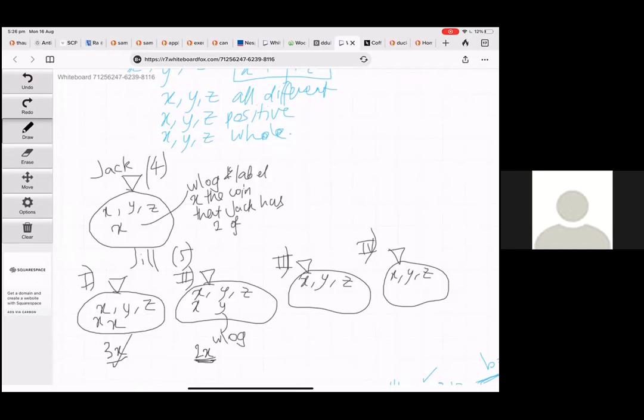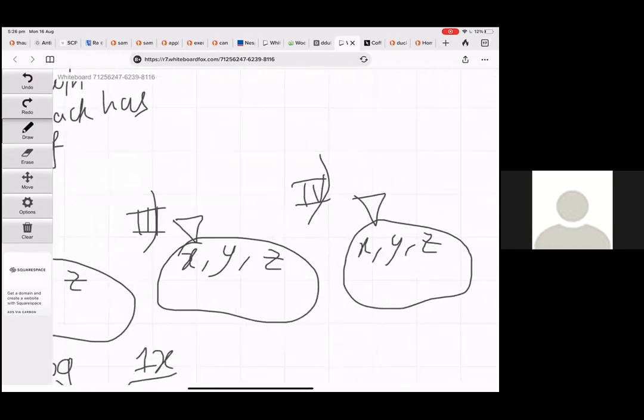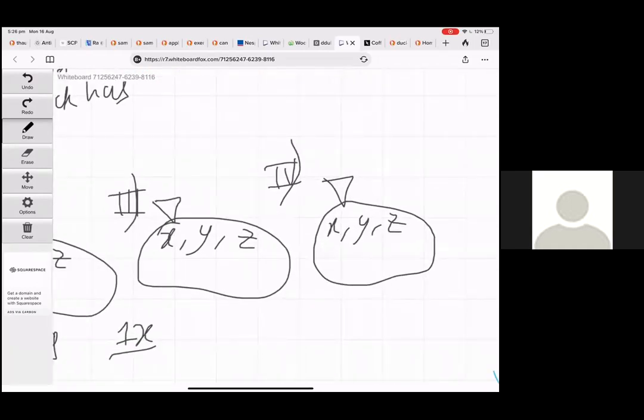Okay, so this way we can be really sure that we've exhausted all the possibilities where there are 3 X's. We've exhausted all the possibilities where there are 2 X's. And now we're going to look at the possibilities where there is 1 X. Okay, so there are 2 extra coins that we need to fill in these bags with, right? And the 2 distinct cases are if the 2 coins are different from each other. So 1 X and different additional coins.